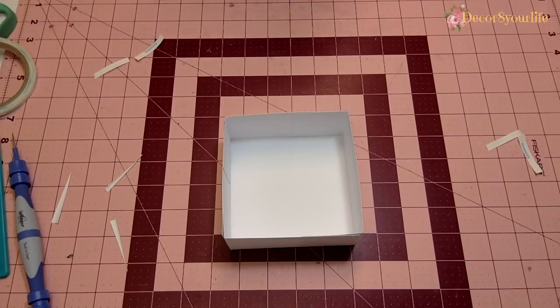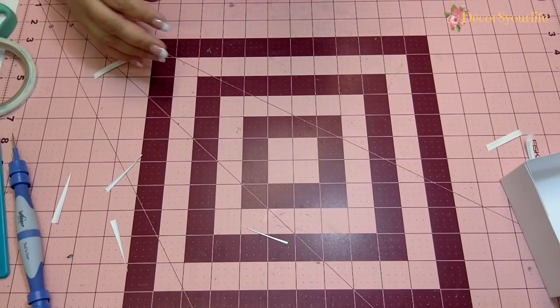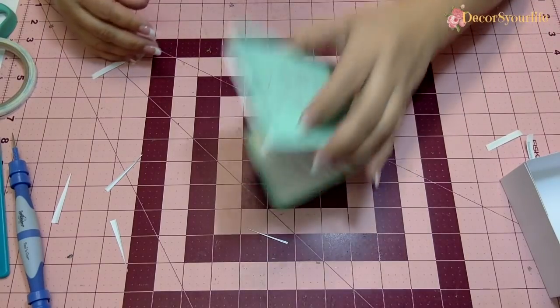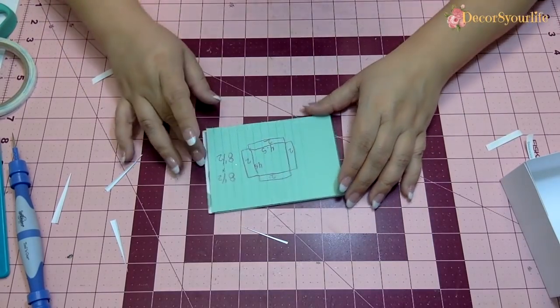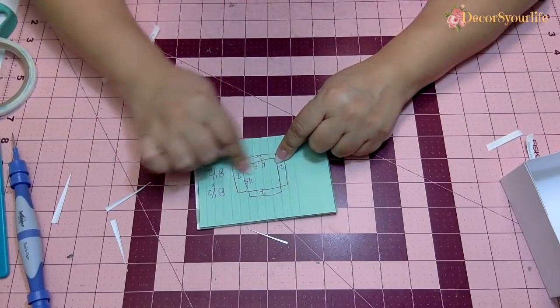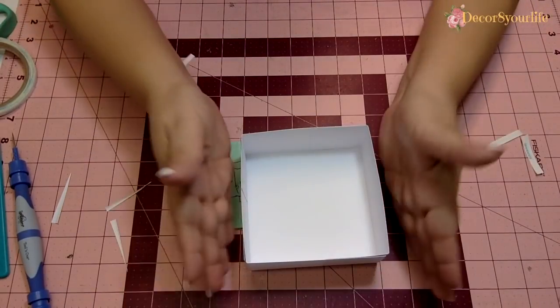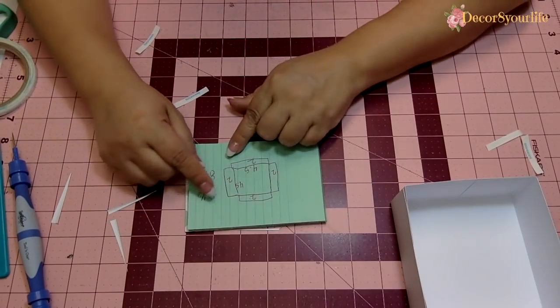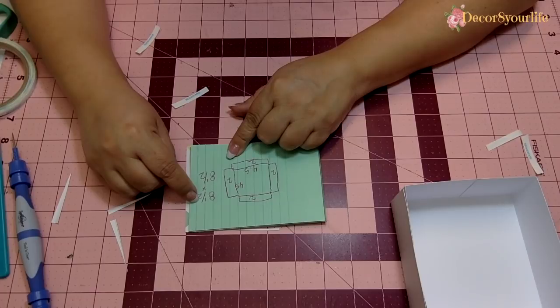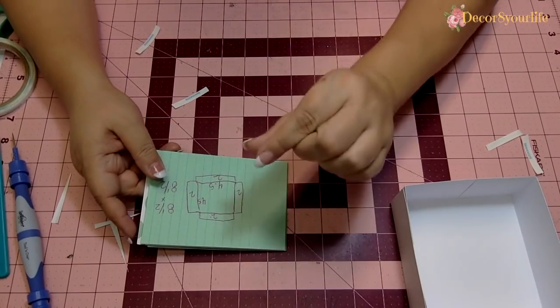Alrighty? So now we have to build our lid, okay? Let's go back to our measurements. We know that this was 4.5. We know that everything was 8.5 by 8.5. So what we're going to do for the top lid is we're going to add 1/8 of an inch to our 8.5 on this side and on this side. Okay, just 1/8 of an inch.